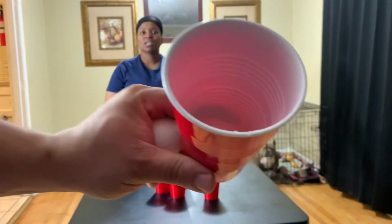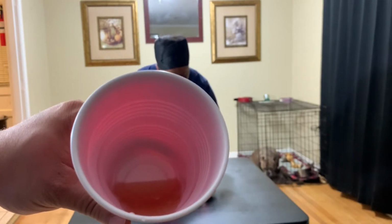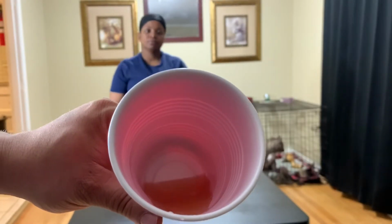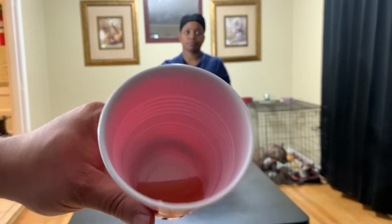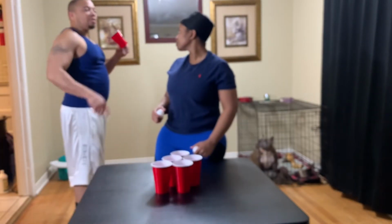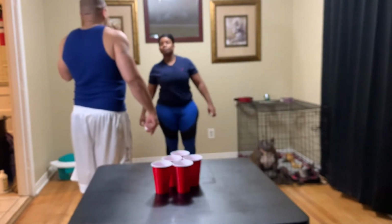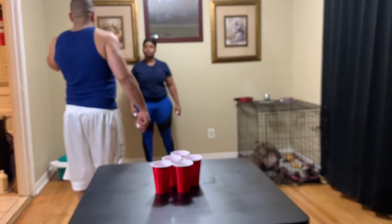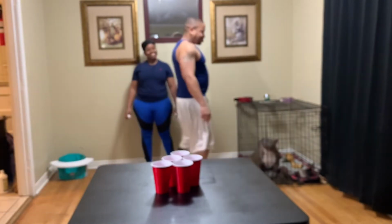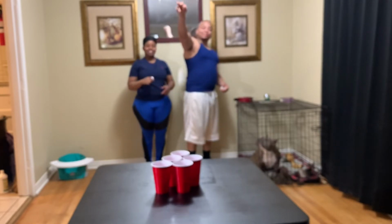Apple juice. No, I don't know. It's like apple food or something like that. Honey. Ooh, that zoom on point, ain't it, y'all? Yeah. 5 cups down. I zoomed in on the cup. It's a clear cup. That's that sparkling stuff. No alcohol for me.